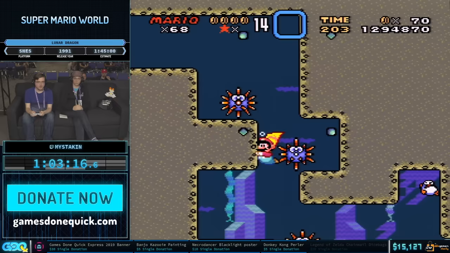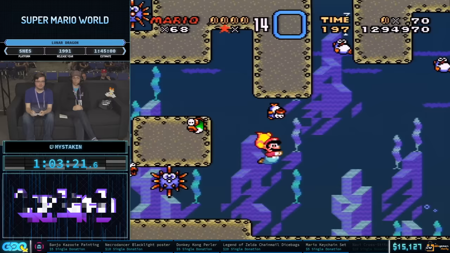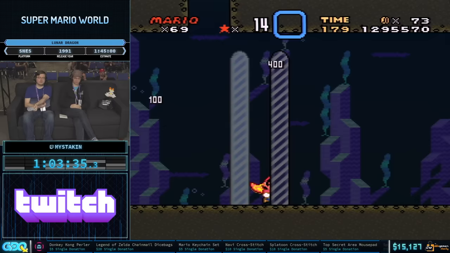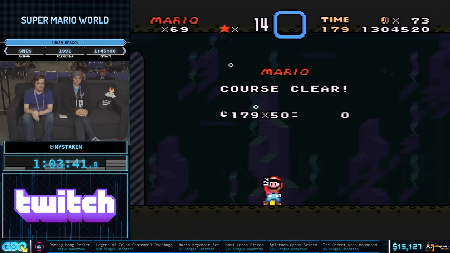Ooh, very nice. If you don't get that block the second time, you do not have enough time to skip that cycle. And even if you do grab it, it is pretty tight. It's rough. I'm glad to not have to do Forest of Illusion 2 again. It's a very stressful level.